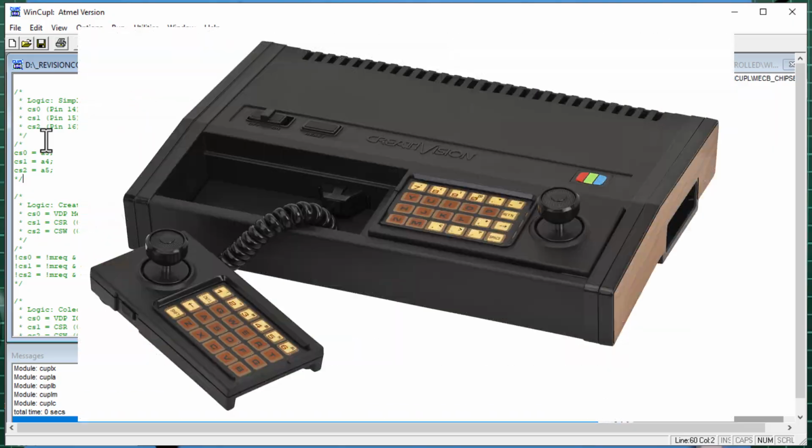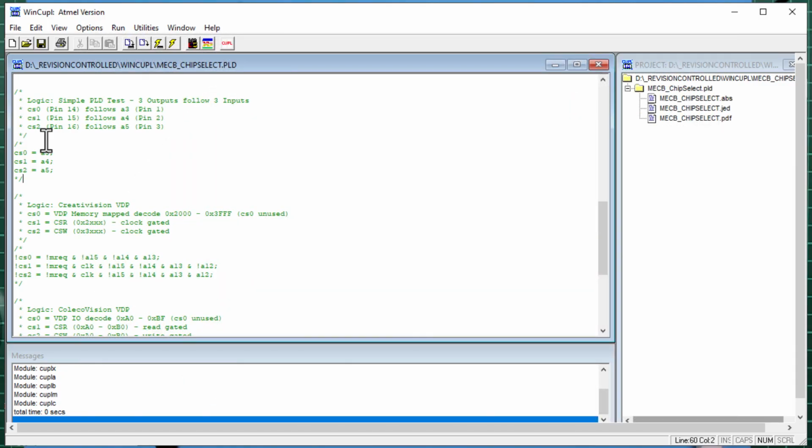The CreatiVision was an early 1980s TV game and computer console. It was based around the 6502 CPU and the TMS9929 VDP for the PAL version. In the CreatiVision, the TMS VDP is memory mapped to use the 2000 hex to 3FFF memory space. Yes, even though the VDP only needs 2 address locations, it was allocated a whole 8K of the address space. This wasn't unusual at the time, as it simplified the address decoding gate logic that was required.